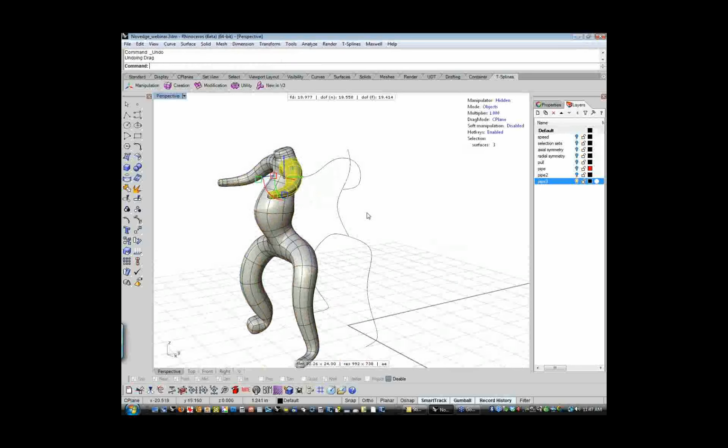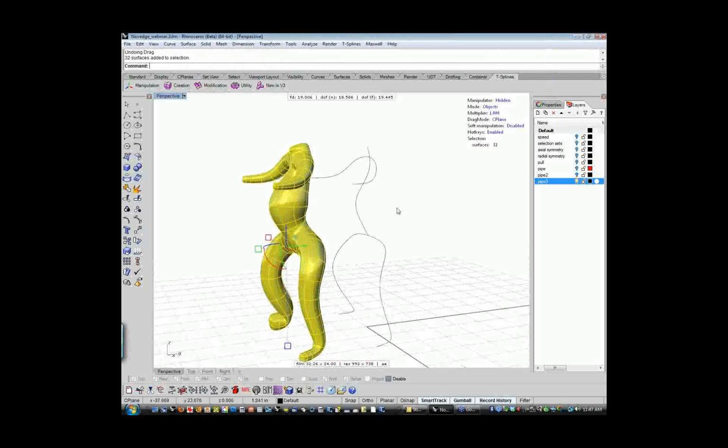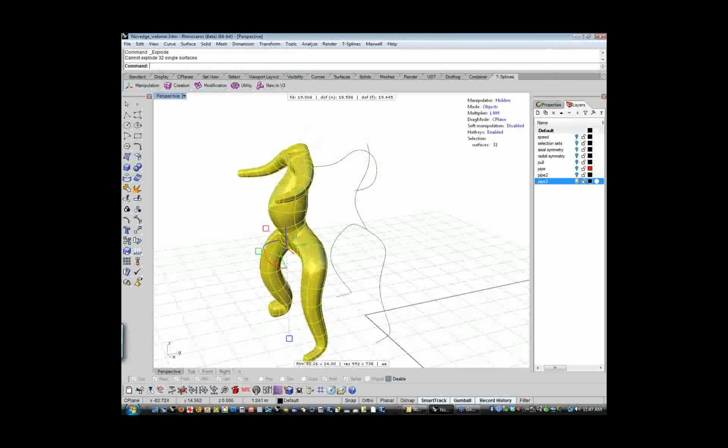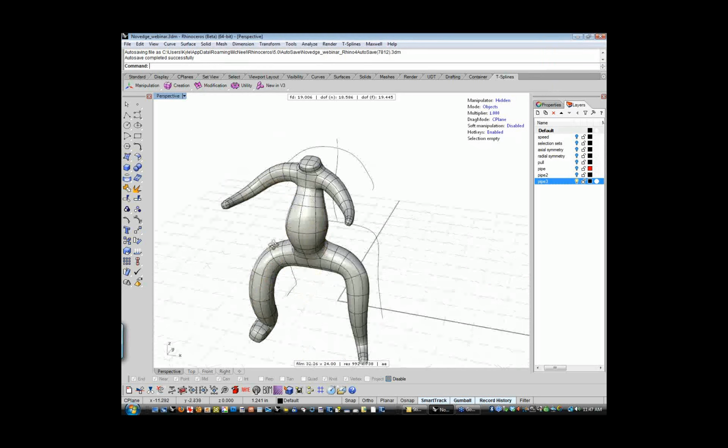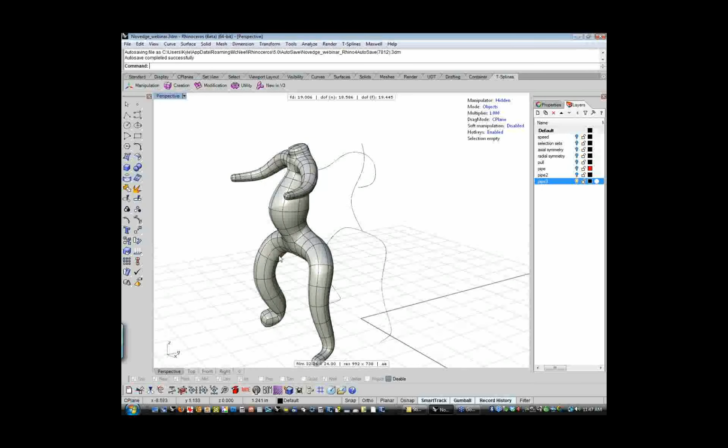And the cool thing about this is, since this is a polysurface, you'll notice if I select this, it'll say there's 32 surfaces if I join it. 32 surfaces joined into one closed polysurface. We love that. This is watertight. This will go to SLA machine. This will go to Pro Engineer. This will go to SolidWorks. This will go to FEA. This will go to anything you want it to go to as a watertight piece. You can also thicken it and create wall thickness if you need to.